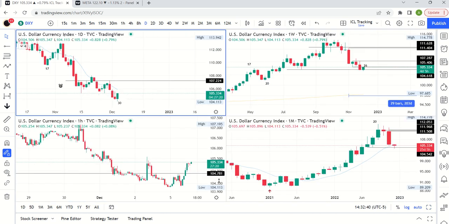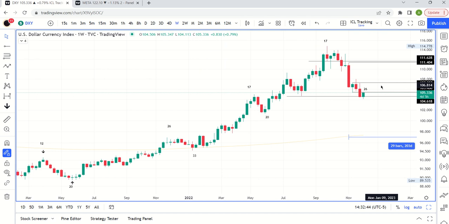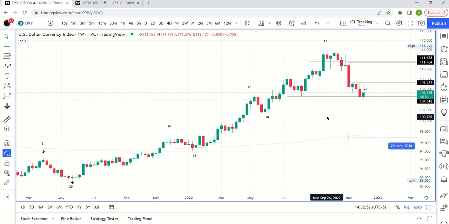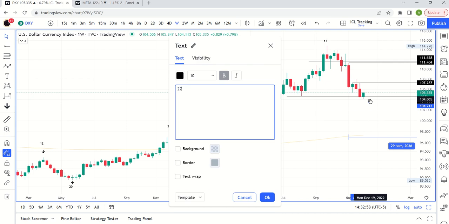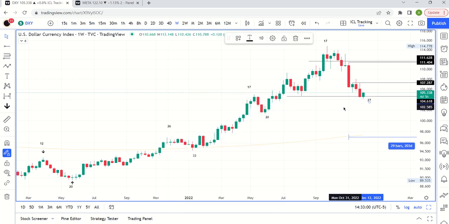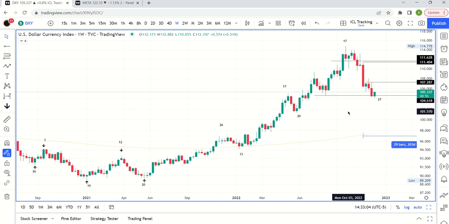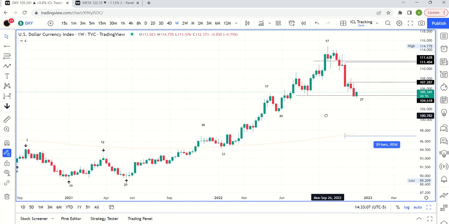And what does this mean for our weekly, right? We've been descending into a DCL for quite some time now. This is week 27, I think, actually. So let's see. Yeah, it's week 27, and we have made a fresh low, but we're bouncing again. We've had weekly cycles that were more than 30 weeks, so this could continue to fall.